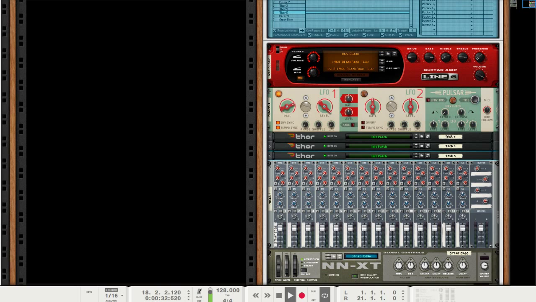And so that patch can be used over and over, and I don't have to worry about modulating things, which is kind of nice. So that's it, and hopefully that helps you out.